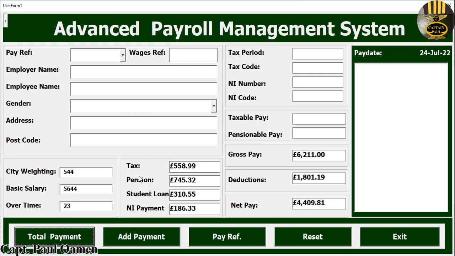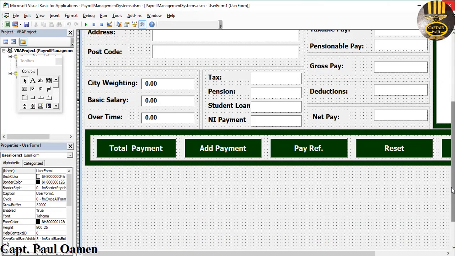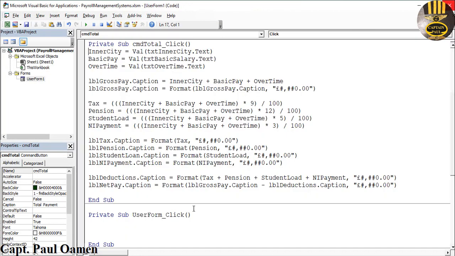Okay, we now want to work out, you see this one here, that is the tax period, and we'd also use that to work out the taxable and the pensionable. So I'm going to go back in here. Now come right down here.